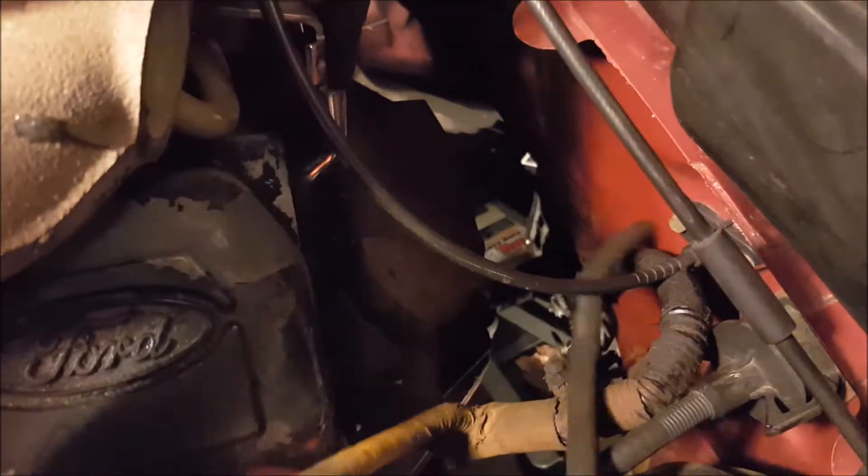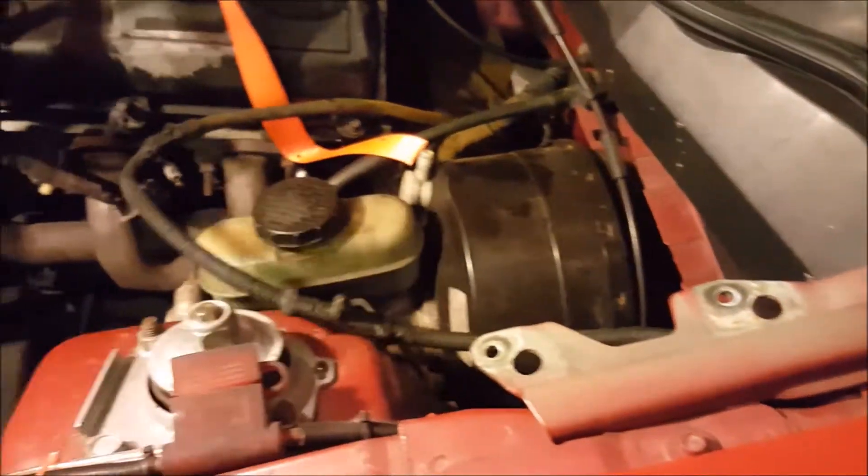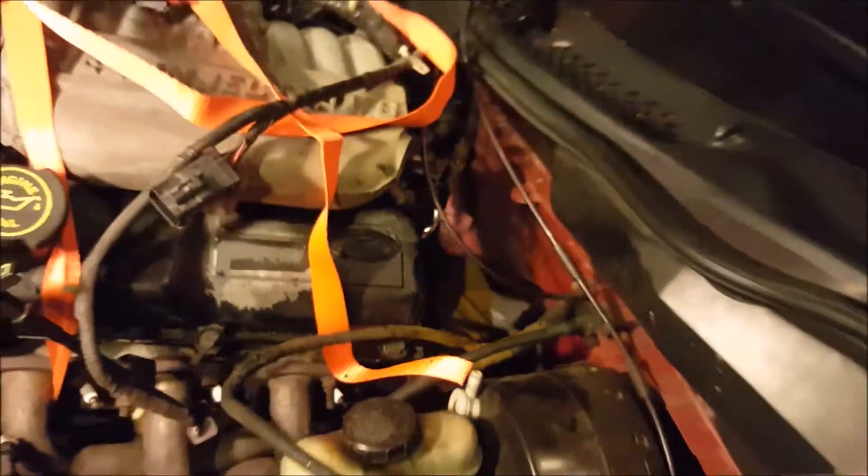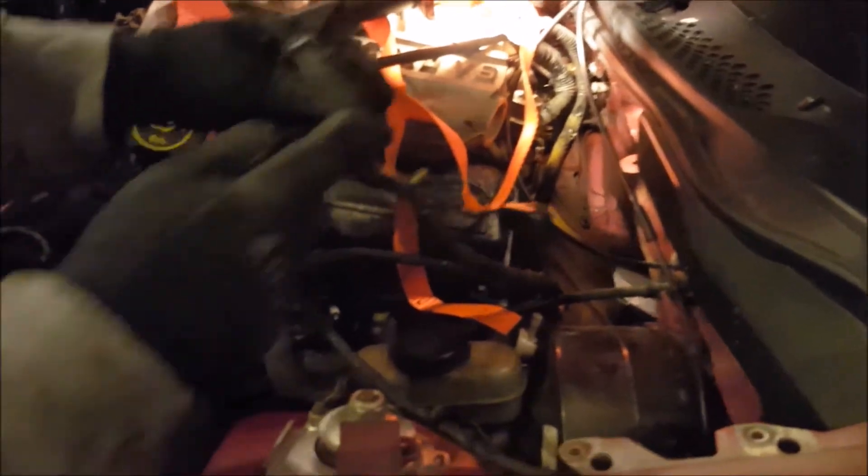The good news is I disconnected some O2 sensors. Very close. I decided to just cut the wire, because screw O2 sensors. It turns out there were two things attached onto the transmission. It was this clip here and this guy here. I broke this one because we have a new one, and this one popped right off. I think that's literally everything.